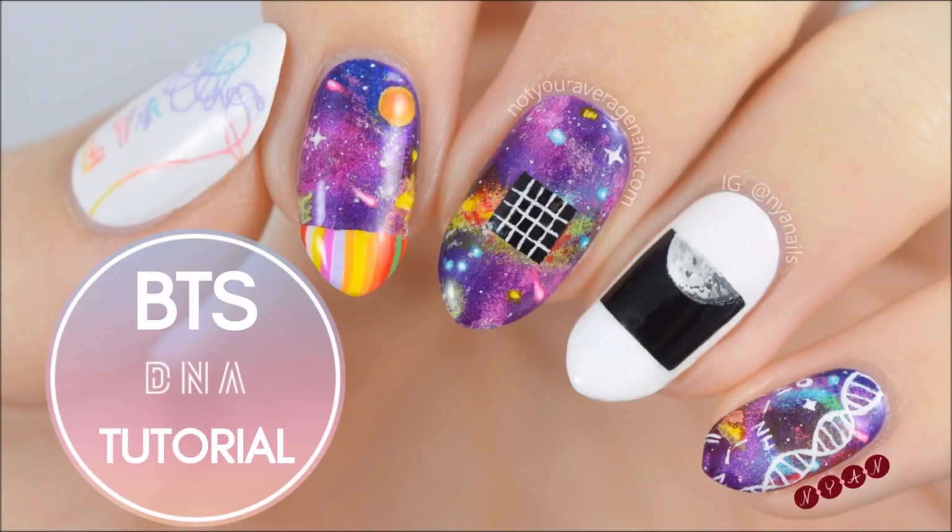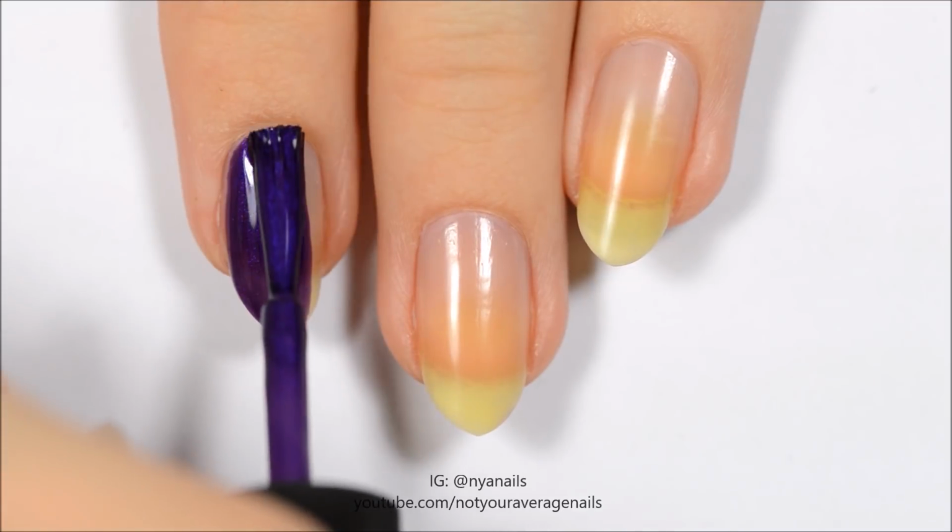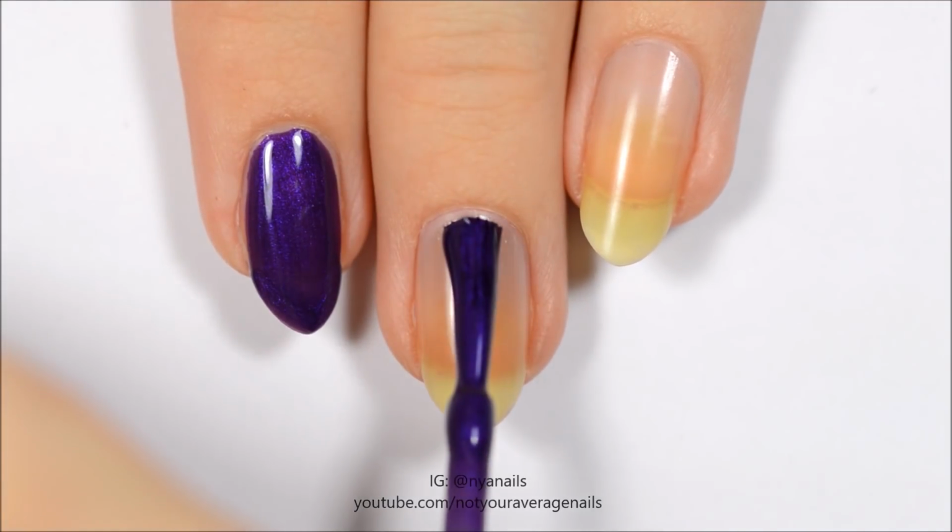Hey guys! Today I'll be showing you how to recreate my BTS DNA inspired design. Start off by painting your index, middle, and pinky nails a metallic purple and your other nails white.